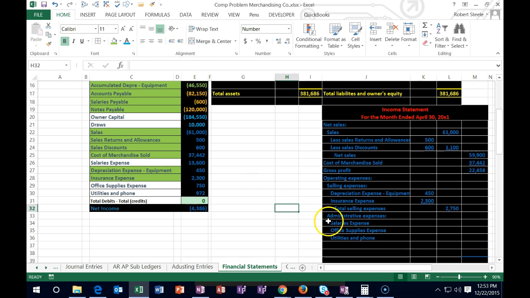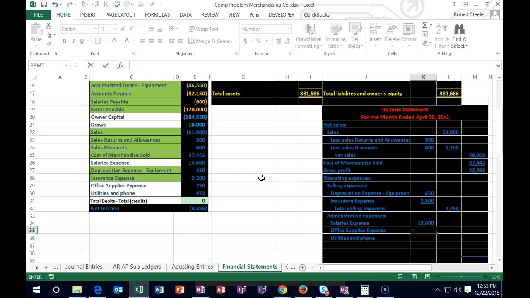Then we can put the numbers in here. I'm going to go over here, just make sure we pick up the right numbers, because obviously we are a little bit out of order on them. But it's nice that we made them green so we can see that clearly. So we're on the salaries expense, equals, we're going to point to that 13.6 and enter.